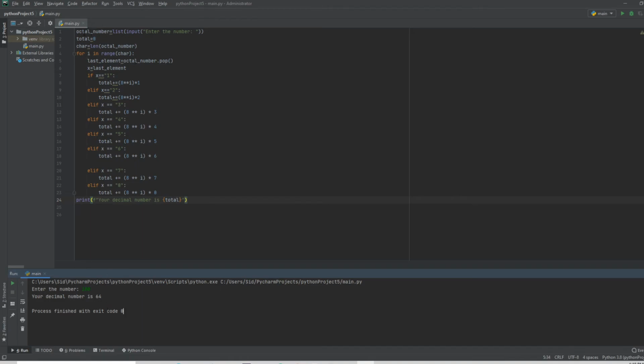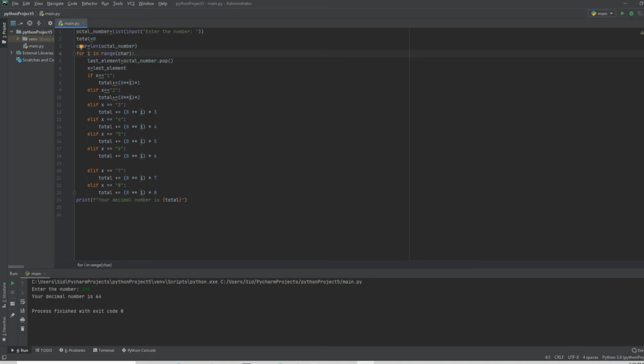How it exactly works, I'm gonna explain. This is our variable octal number, and we defined a list, and under the list we put our input where the user puts the number, which is in string values. We defined our total as integer 0, and our length function, which tells us how many characters we have in our number.